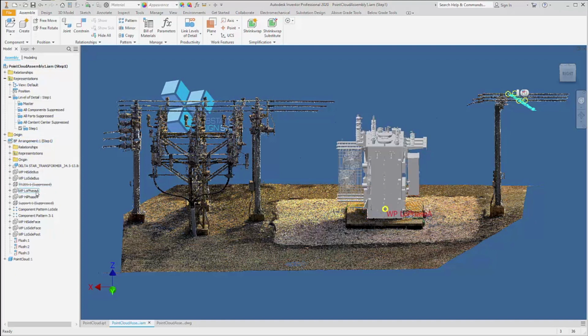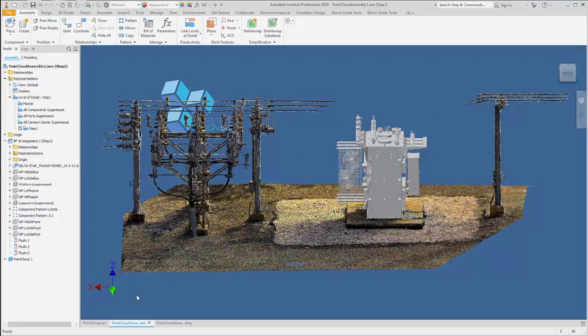I can now identify where my planes are for my fittings. I can start identifying where my transformer base is, and also include where my posts are on either side. So I'm able to throw that in as well.